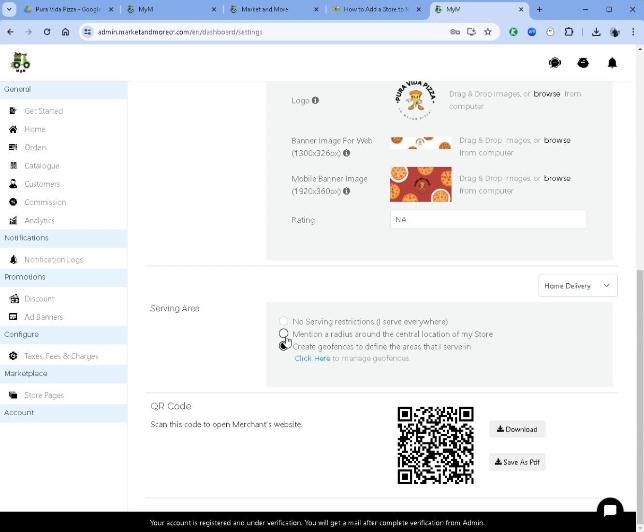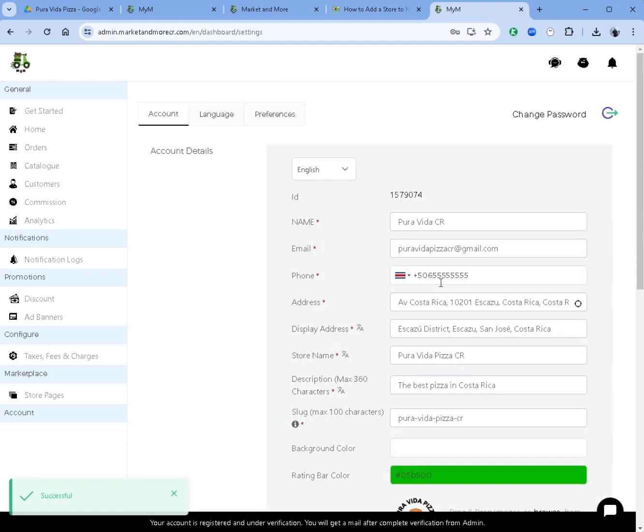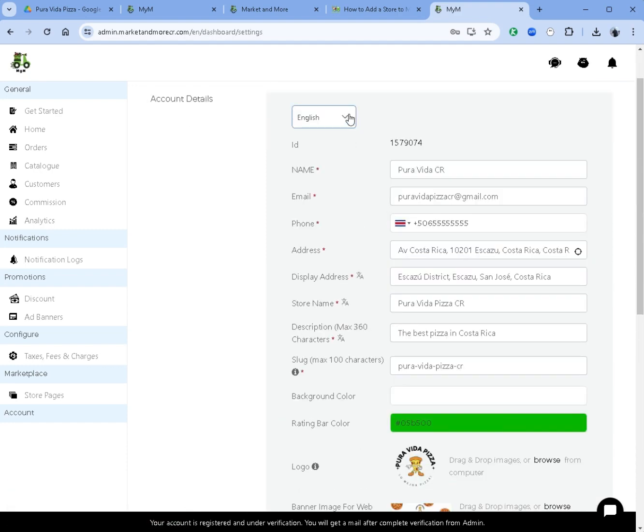So for this, we're just going to change it to the recommended 35 kilometers and click save. One thing to note here that's very important is you have an English setting and then also a Spanish setting. So your description, you're going to want to make this in Spanish.